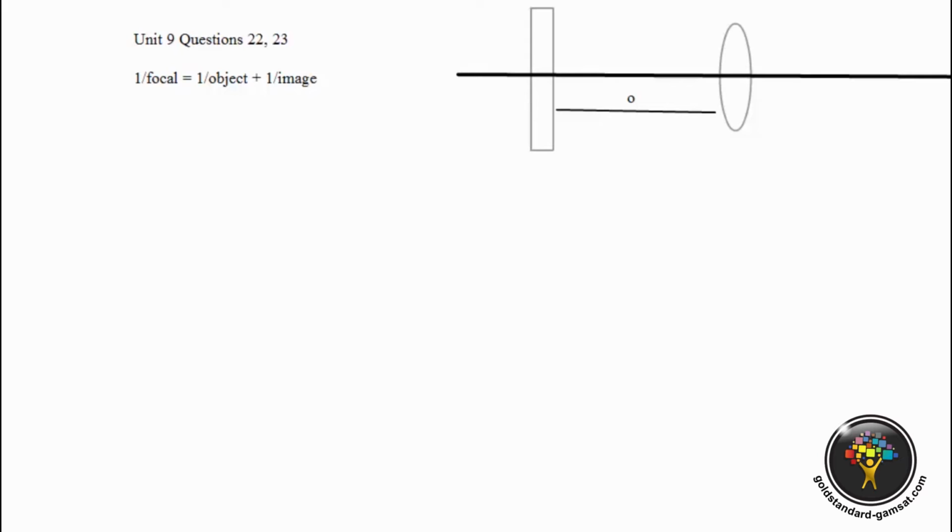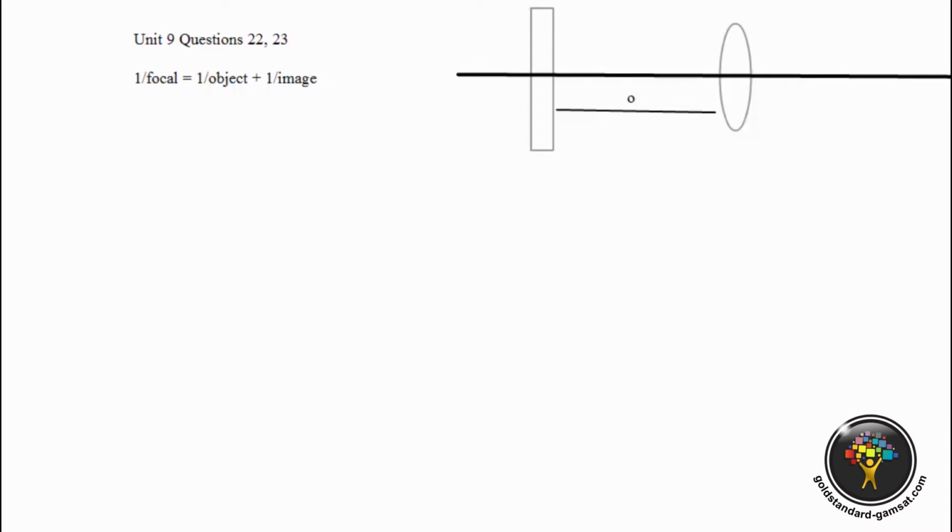plug and chug. You're not going to get a lot of plug and chug questions on the real exam, but sometimes they happen. It's a bit of a gift, and plug and chug means you just plug in the numbers and you do some mathematical manipulation and you get an answer. Which means that you can actually do that without understanding what's going on. That's what plug and chug usually means. So first we'll just do the plug and chug, and then we'll talk about some of the meaning of this.